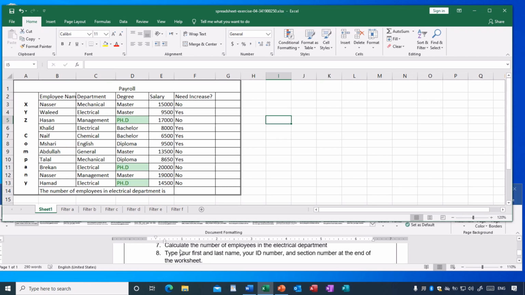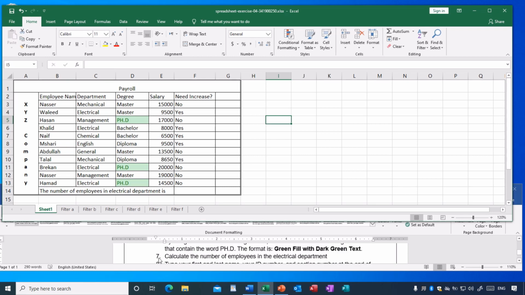Number 7 is excellent. It says here number 7, calculate the number of employees in the electrical department. This is very interesting again. Now we want, on this cell, to write how many employees are working in the electrical department.